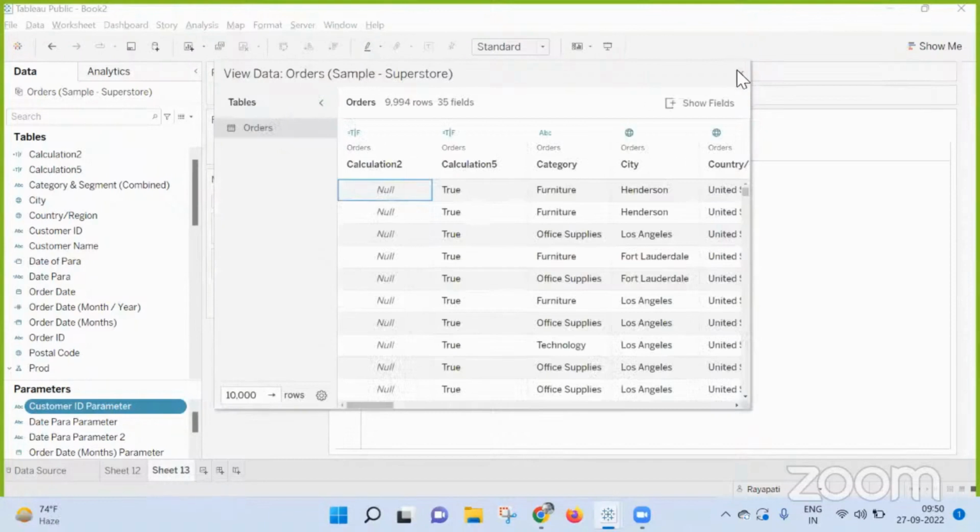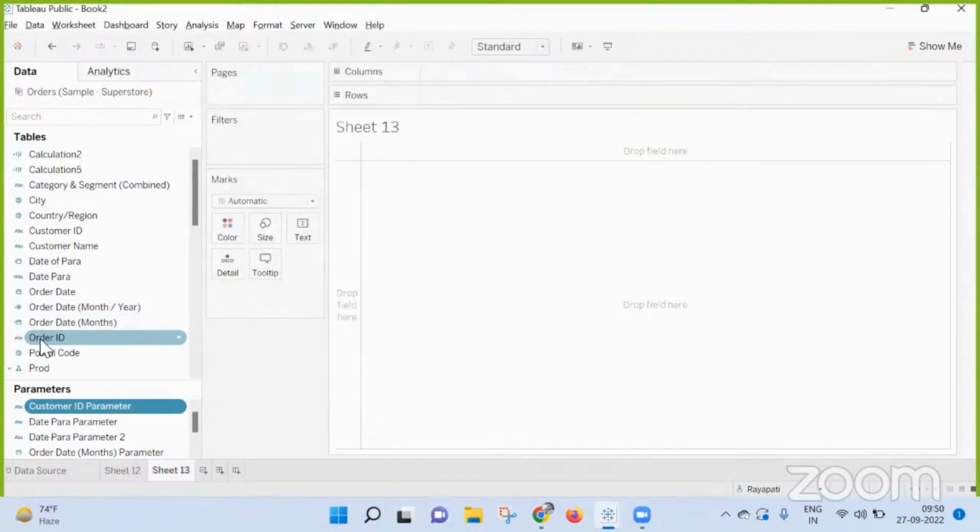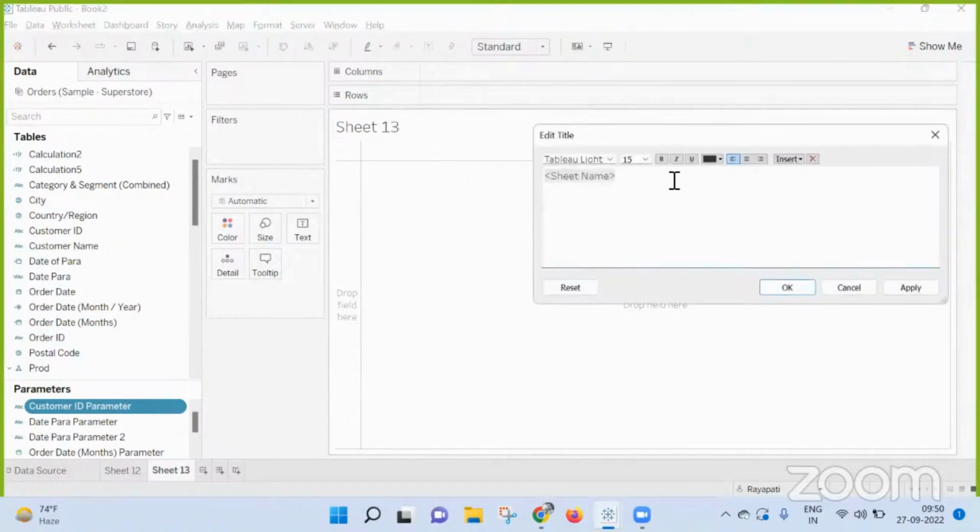If you see here, I am bringing my order ID. First thing is, whenever you are getting data, you should always focus on something called a primary key that is defined in that table. You need to know which is your primary key, or else at least a unique key.